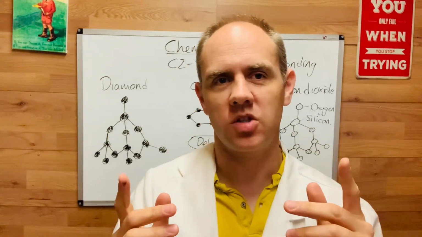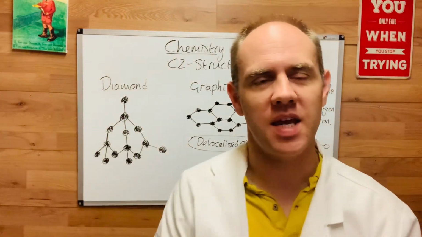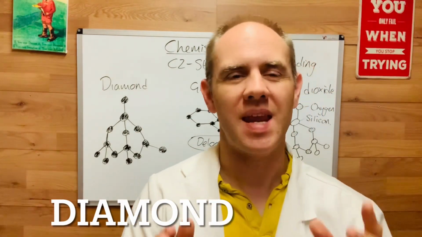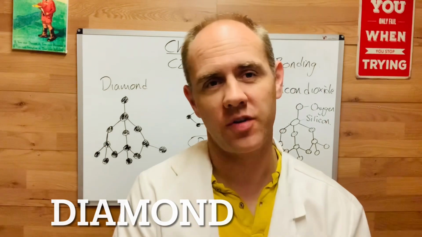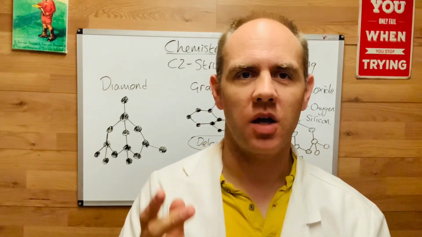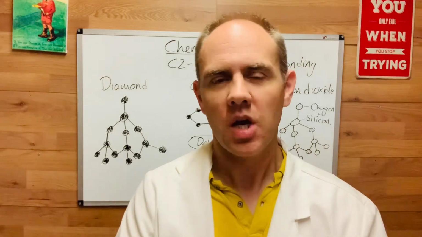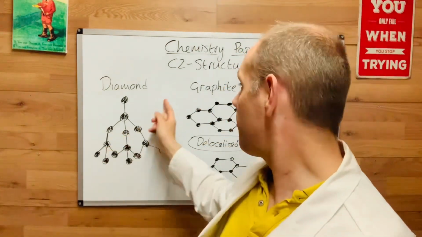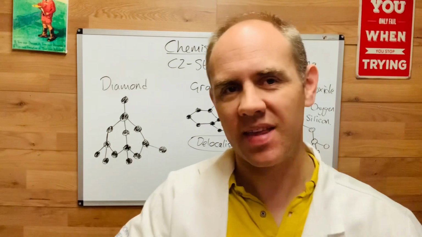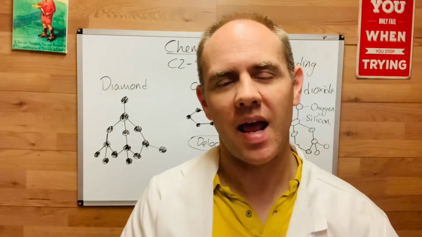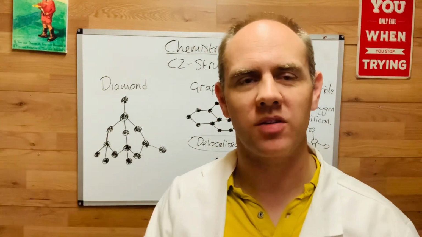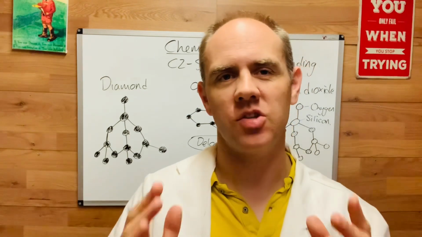So let's go straight towards diamond here. Diamond happens to be an element of carbon or a form of carbon, along with graphite, fullerenes and a variety of other what they call allotropes. You'll notice that diamond has 4 bonds. Right there, it is covalently bonded. Now, the thing that you need to know the most about diamond is that it is a giant covalent structure.